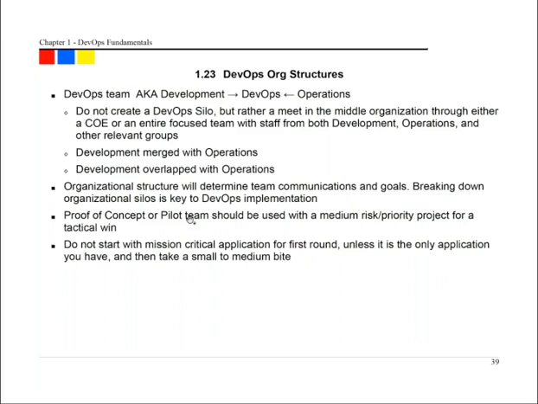I've seen the other side though. I've seen a major Canadian organization which has basically said, we want to get everybody on DevOps fast. We don't know what the right answer is, so we're going to let teams self-assemble, and we're going to let them pick their own tooling. And they have an environment where a bunch of completely redundant tooling is starting to emerge. They'll use tool A in one team and tool B in another, incompatible tools from different vendors who do the same thing. I'm not going to say that's right or wrong. My observation is they're moving forward pretty quickly, but they're going to have a problem cleaning this up later.